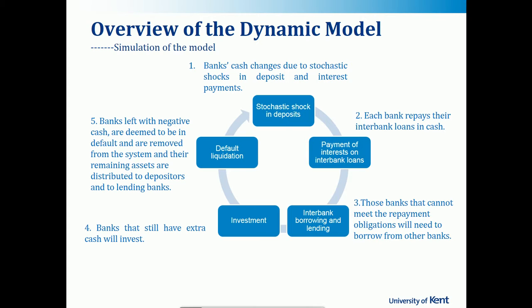The banks left with negative cash are deemed to be in default and are removed from the system, and their remaining assets are distributed to depositors and to lending banks. After any default liquidation, a new simulation step will start. At the end of each simulation, the banks that survived are counted and other relevant quantities are calculated for further analysis.